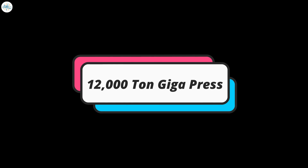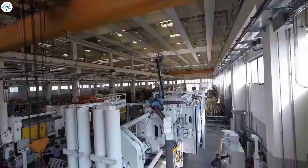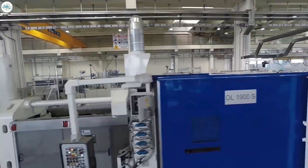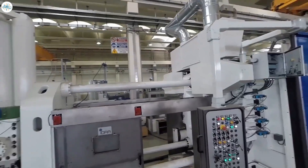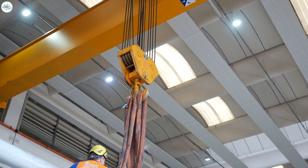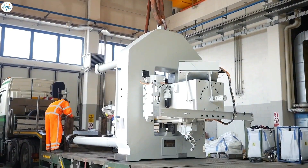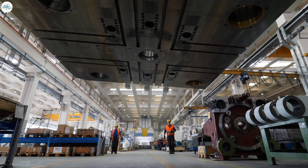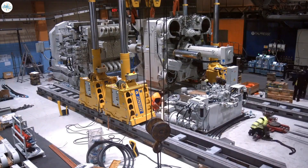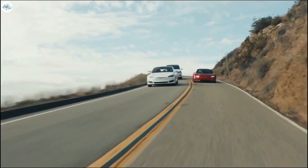The next one is the majestic 12,000-ton Giga Press. Creating two parts of a chassis and putting them together is great, but creating one chassis along with the undercarriage is a total game-changer — and that's exactly what IDRA's 12,000-ton Giga Press does. Similar to how a toy car is produced, this model of the Giga Press when ready can easily produce 5,000 car units per day. That's 1.5 times more productivity than the previous Giga Press, which would rack up Tesla with enormous profits and potentially even beat Toyota's records.